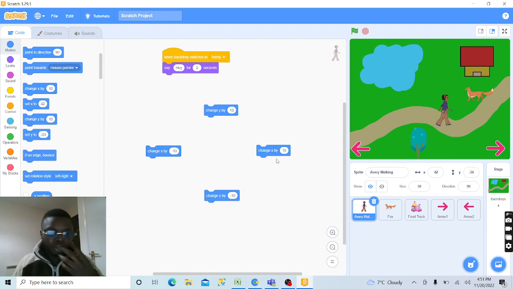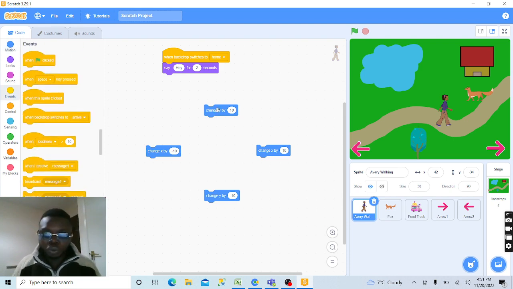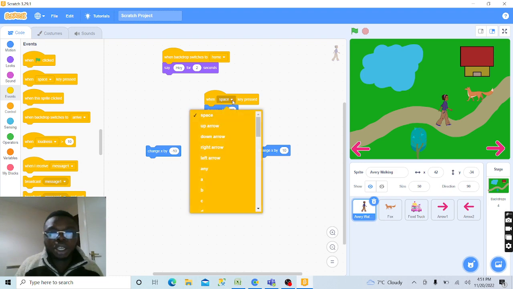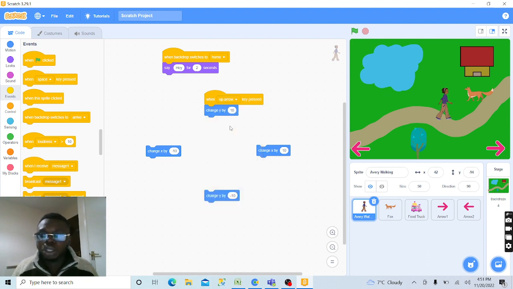Okay, but when will all this happen? We have to assign a particular key to each of those functions. So I will carry out this function when the space key is pressed, but the space key can be changed to any key on your keyboard. And you can see now we set up arrow, that is when we press the up arrow. Right now I'm pressing the up arrow on my keyboard, and you can see my object is moving up.